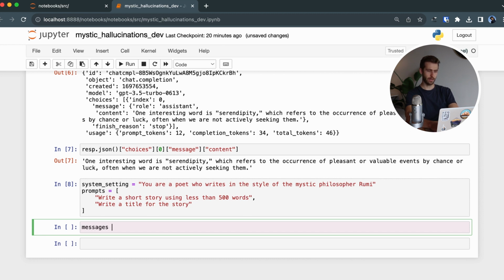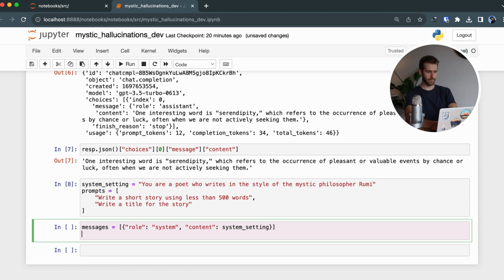So the general structure of our conversation will look like this. I'm going to keep track of a messages list. This is going to be everything that we're telling ChatGPT, and as well everything that it's telling us back. You'll see how this works. So I need to start by defining a system role. And this one is going to have content that is my system setting. Now I'm going to start iterating over my prompts.